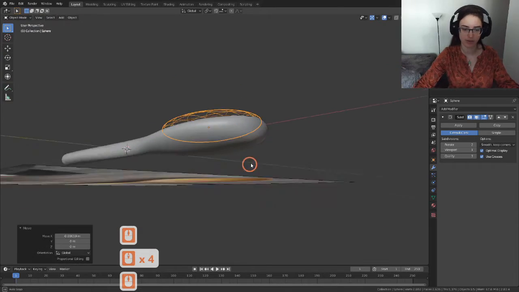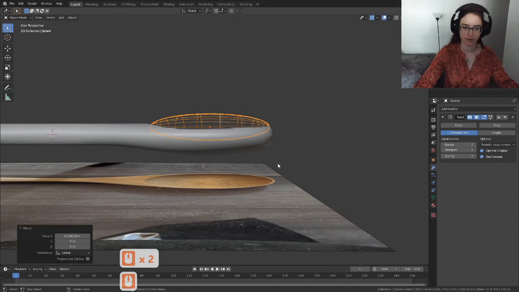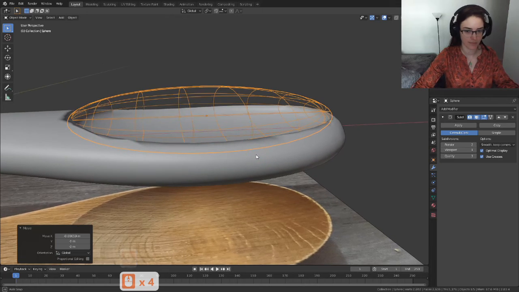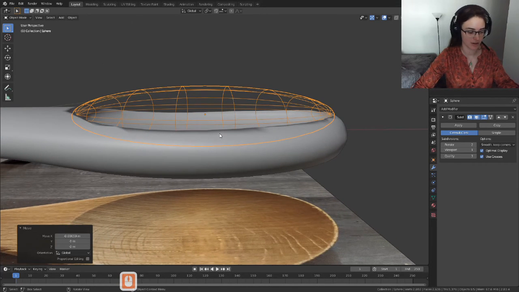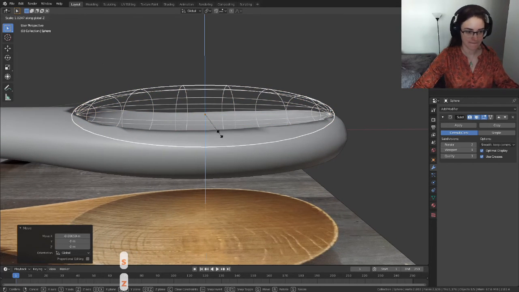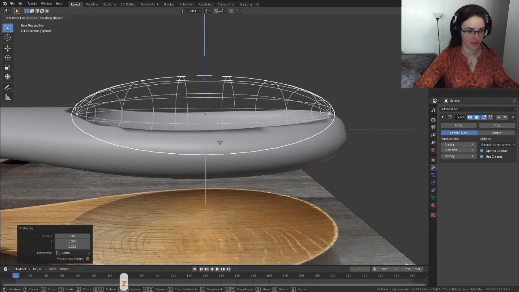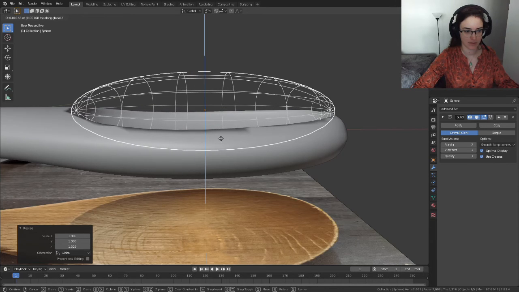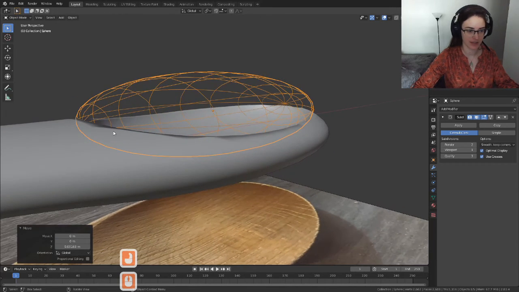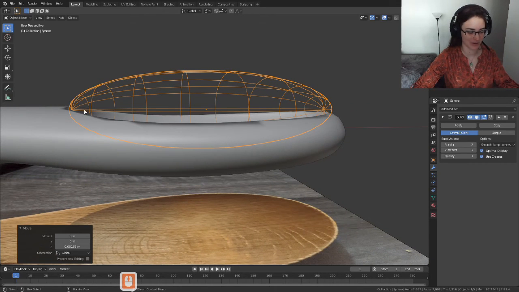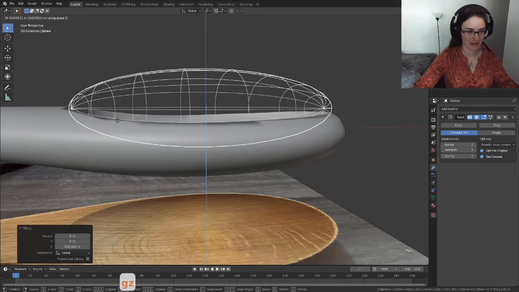So let's see how this will work. Actually, let's make it a little bit thicker. And then I'll raise it up a little bit more. I'm trying to get this connection of dots to be above the lip of my spoon.